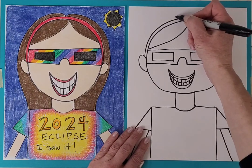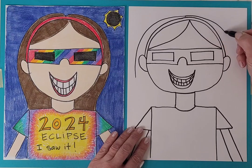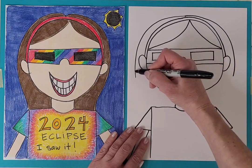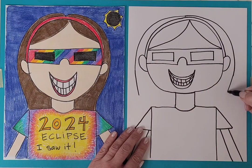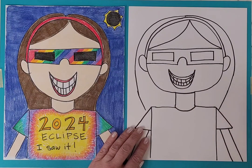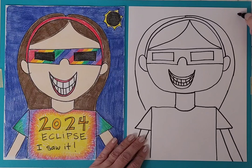My hair at the back just comes from the top and follows the curve of the head. If I had shorter hair, I could stop here and just connect it in on either side. But since my hair is longer, you could make it however long your hair is — I'm going to go all the way down to the shoulders. Then in the sky, I have my moon with the sun peeking behind it. I just make these curving lines, and they don't need to be even or perfect.